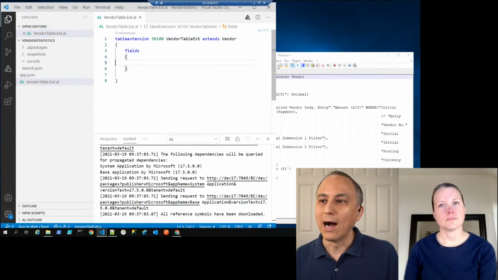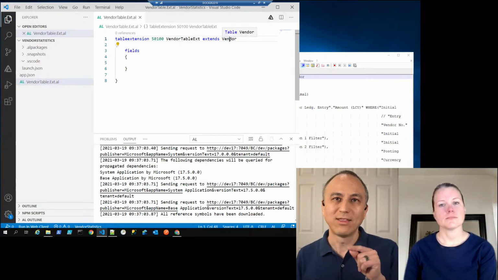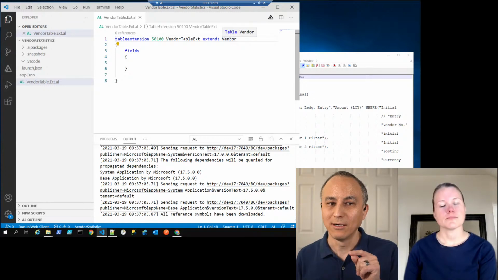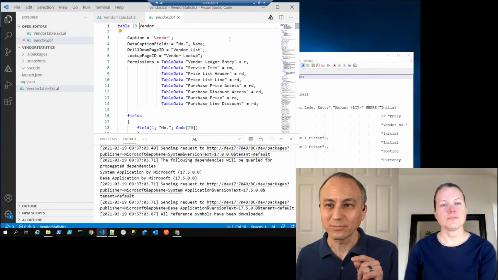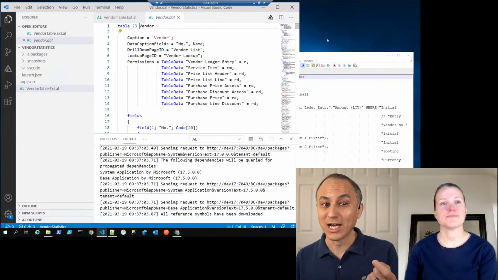Okay, now I don't know what I need to do here to get the correct information. So one neat thing about BC is I can click on here, I can just press F12. It takes me to the actual source code for the Business Central table, which is kind of cool.